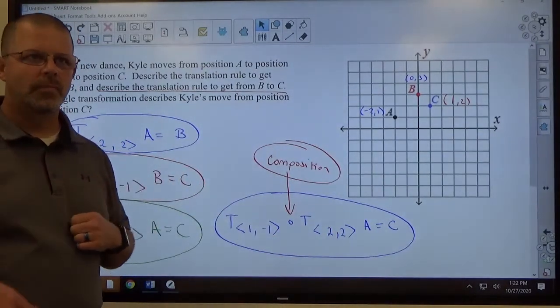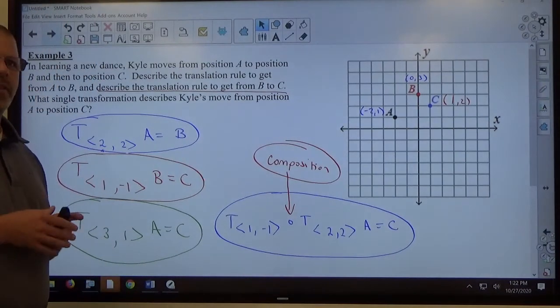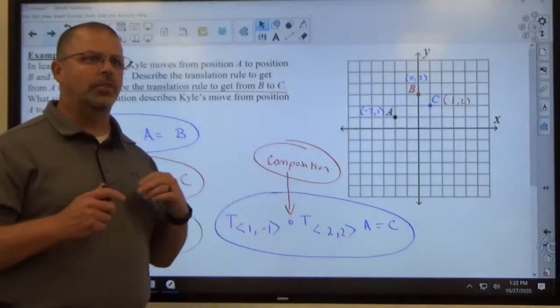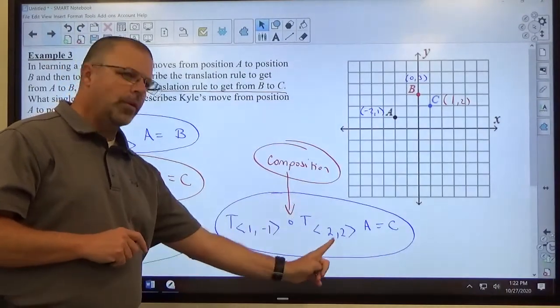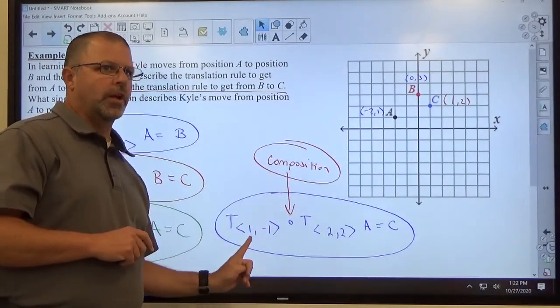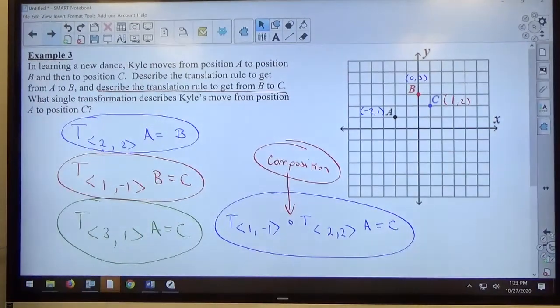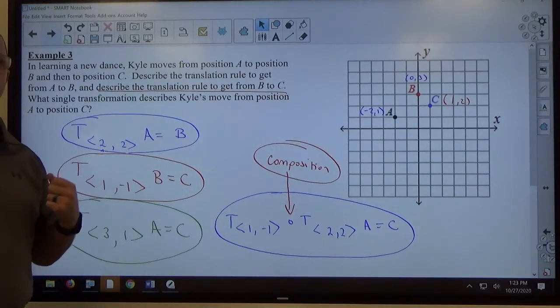Could you flip around the second and first one? No, it's not commutative. In this case, it would work both ways, but sometimes it puts you in different places if you flip them around. So the order does matter. Whatever you're doing first goes second, whatever you're doing second goes first. That's just how you do it. Right? We're going to see one in a moment. Example 4 has one of these structures on it. We'll do it the right way, all right? And then we'll flip it around. We'll see that we get different answers. All right?